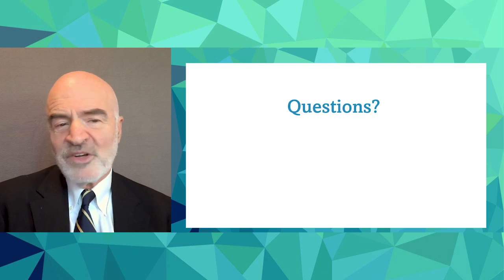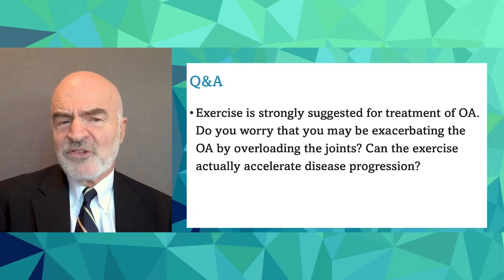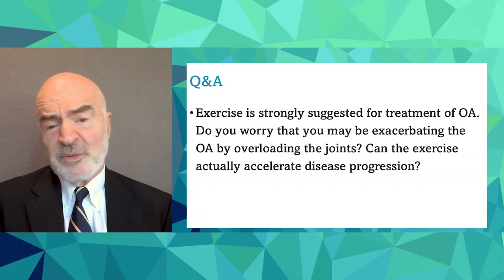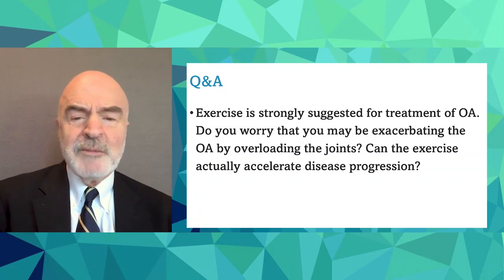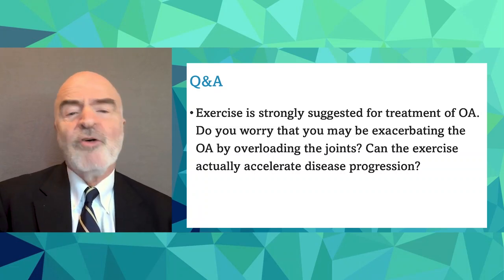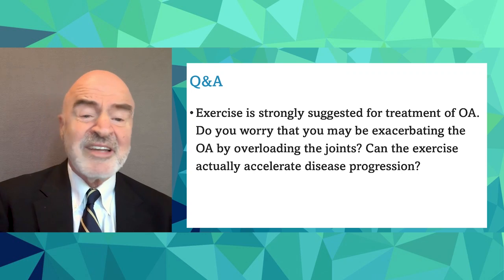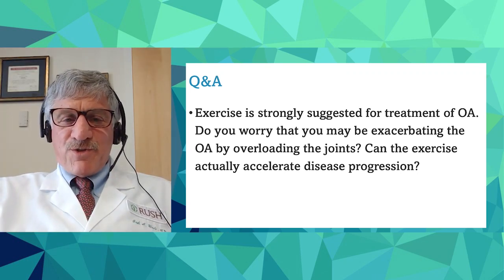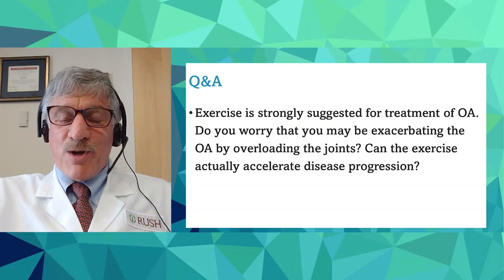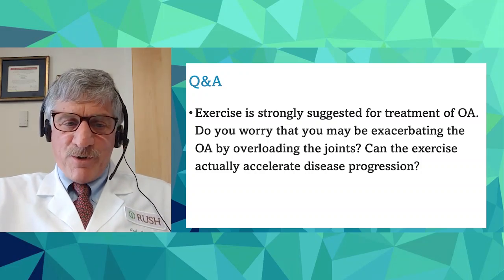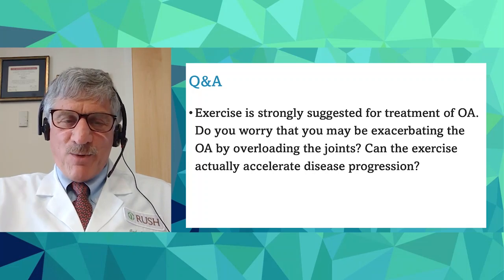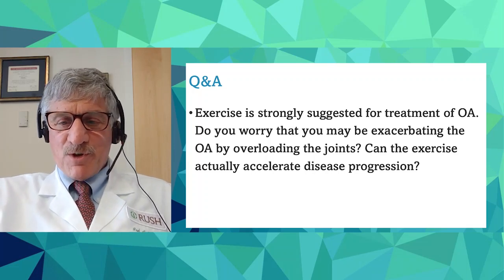So we have several questions here. For the first question, and it's a common one, exercise is strongly suggested for treatment of osteoarthritis. Do you worry that you may be exacerbating the osteoarthritis by overloading the joints? And can the exercise actually accelerate disease progression? So this is a very controversial question. It's something that we've argued about for many years. It started out with whether it's bad to go jogging, whether marathon runners give themselves OA.